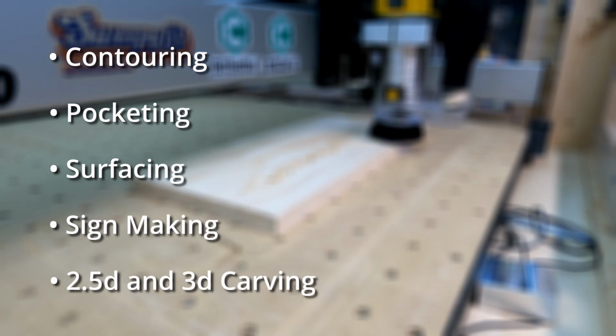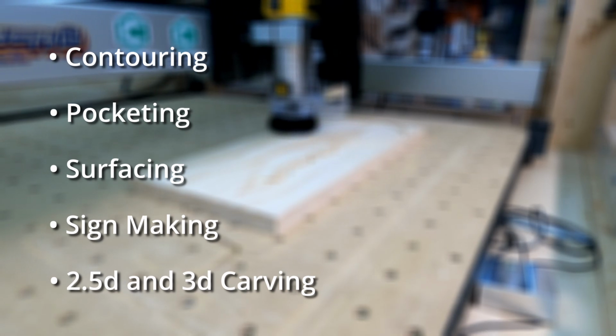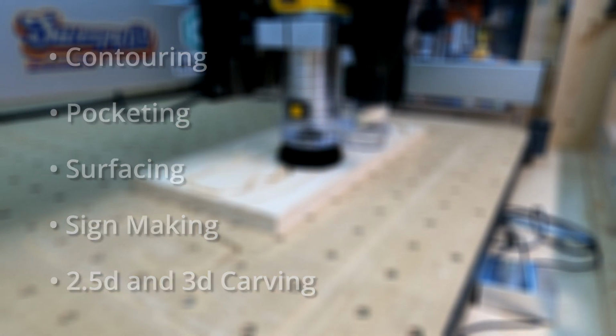By the way, I'm not going to guide you on how or which CNC machine you should buy. That can be a good topic for a future video. For the sake of simplification, I broke down these projects into 5 categories: contouring, pocketing, surfacing, sign making, 2.5D and 3D carving. The things that you can make with your CNC machine are not limited to this list, and it is very likely that a combination of these techniques is used in a project. So don't limit yourself and try and explore different ways and techniques. So without further ado, let's jump into today's project.